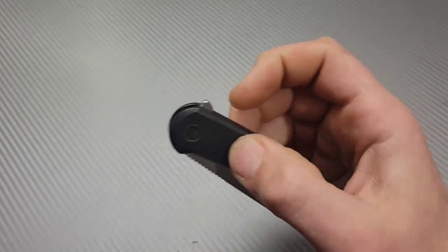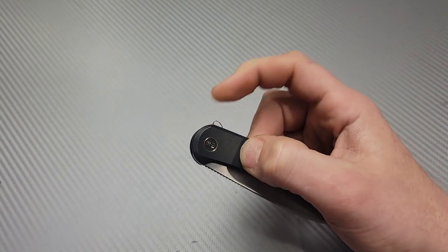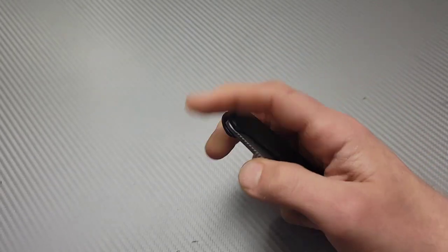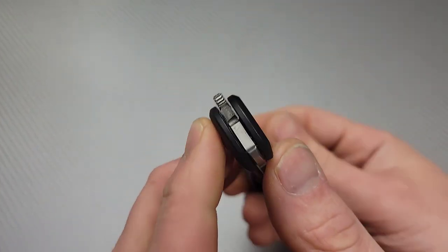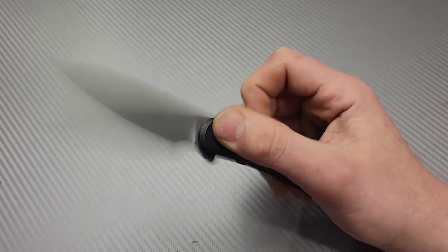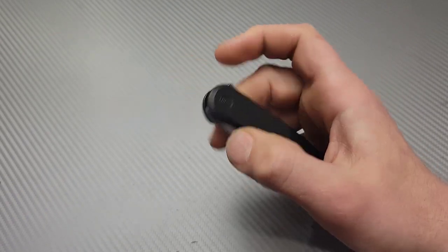Now, back to the flipping action. It does have jimping that is nice and grippy. It does grab you back. So it's not really pokey, but it is rounded. So it is slightly pokey, I guess you could say. I don't want to make it seem like it's uncomfortable or anything, but if the detent was stronger, it would be uncomfortable because of its shape. But since the detent strength is what it is, it's very, very reliable.